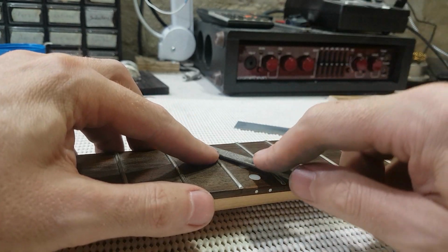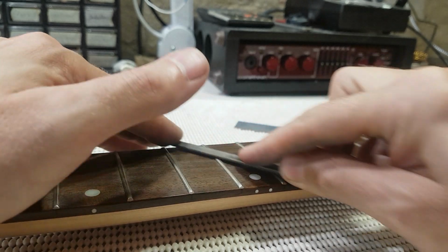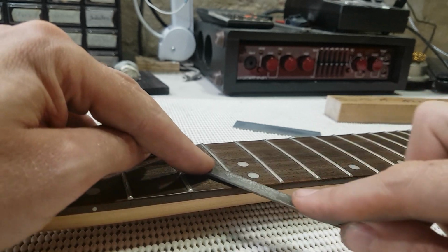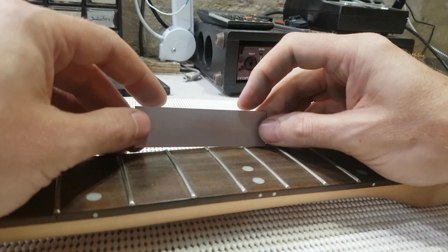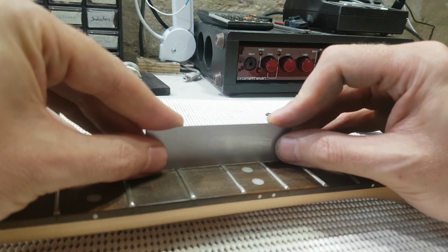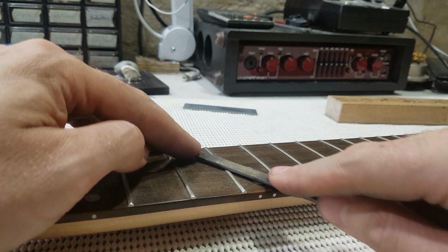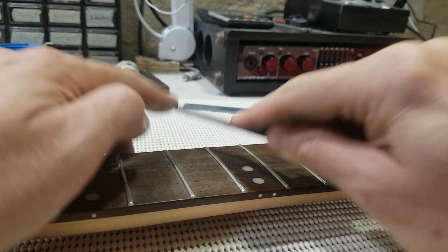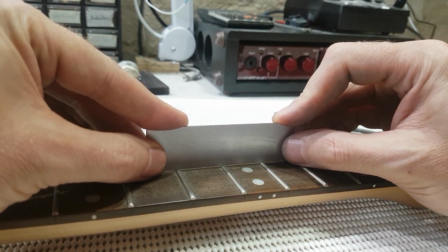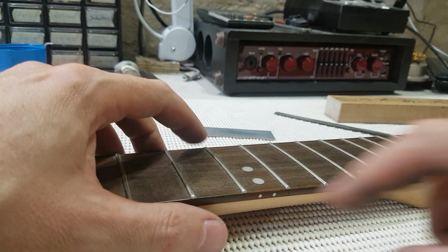So I'm going to focus my filing on this part of the fret. I'm also going to just touch it at the edge of the fret where the B string is as well. Really just 2 or 3 strokes. Still high on the A string, just a bit high on the B. So I think the 11th fret will need crowning after this amount of material has been removed from the top. So that's fine. I'll move on, finish the fretboard, and we'll come back to this one.